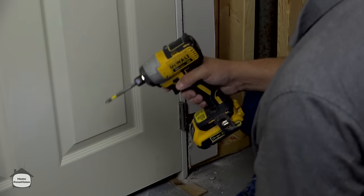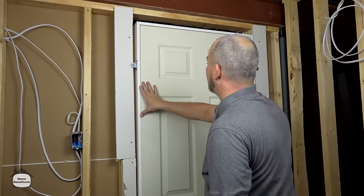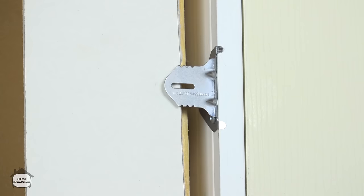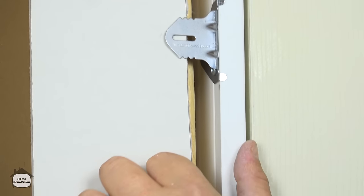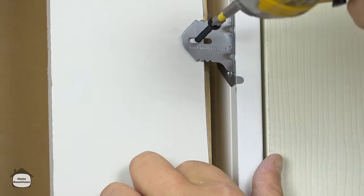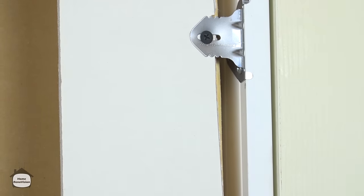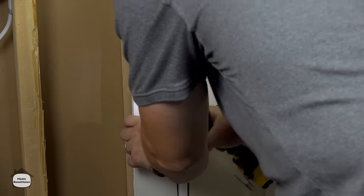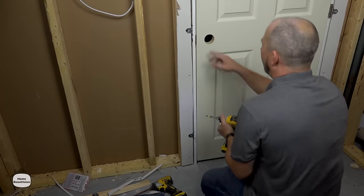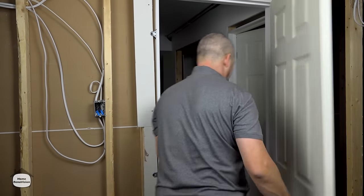All right. Now I'm all set up. It's just a matter of finishing off the last few screws. I'm gonna put my thumb on the, I've got the ability to open that up just a little bit. Just a little bit. There we go. Same down here. And that opens up a nice little gap. Nice and flush.